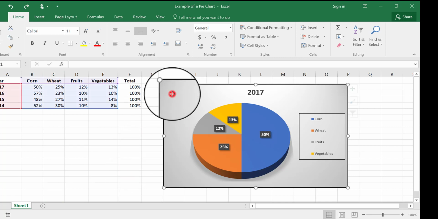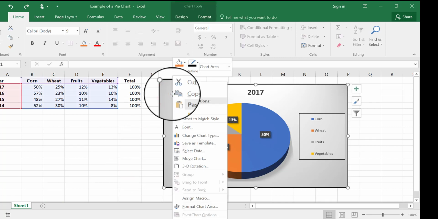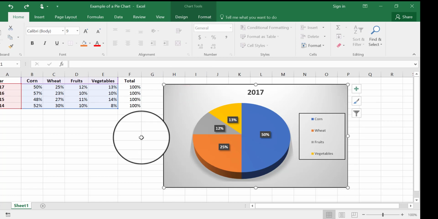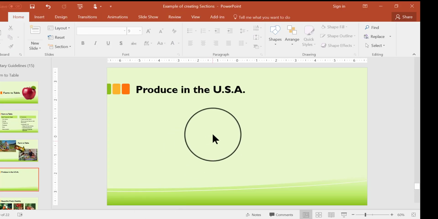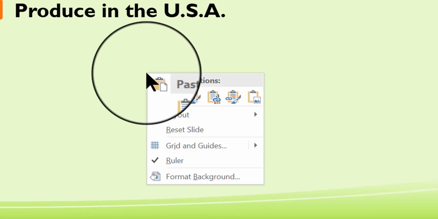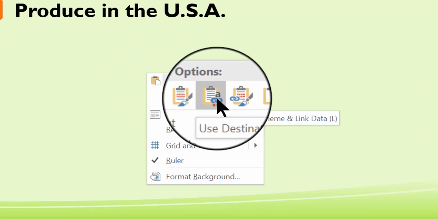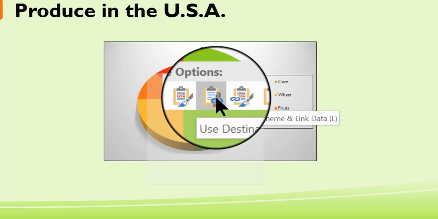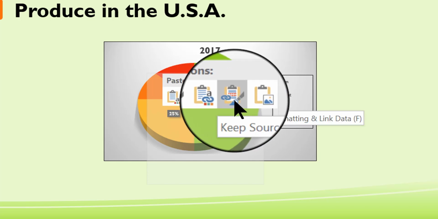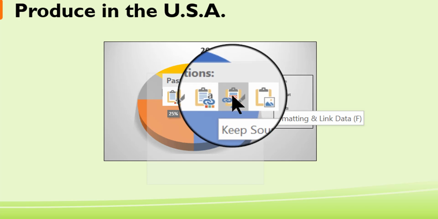So now, again, I'm going to copy this chart, and I'm going to go back to the PowerPoint slideshow, and this time when I paste it in, I'm going to right click. This time when I paste it in, I'm going to use a linking feature. I'm not going to embed it, I'm going to link it. And I am going to keep the source formatting. I'm going to maintain the original colors of the chart. And this time it's going to be linked to the Excel file, and you'll see what that means in a moment. So I'm going to go ahead and click to link that.